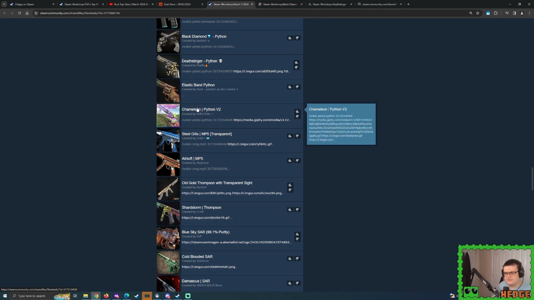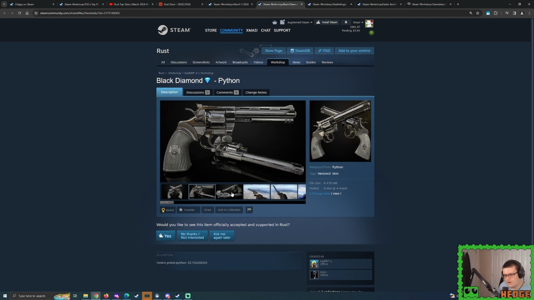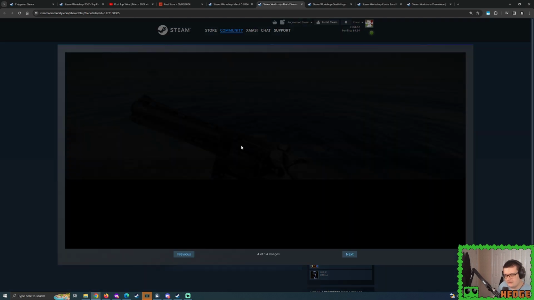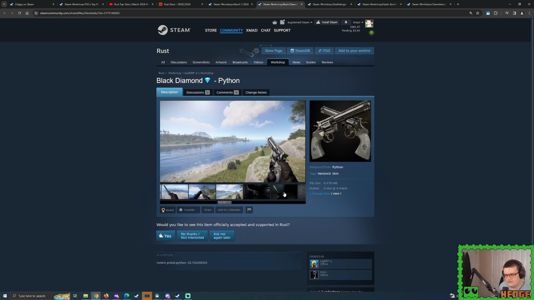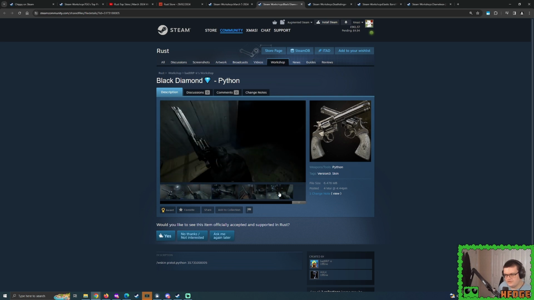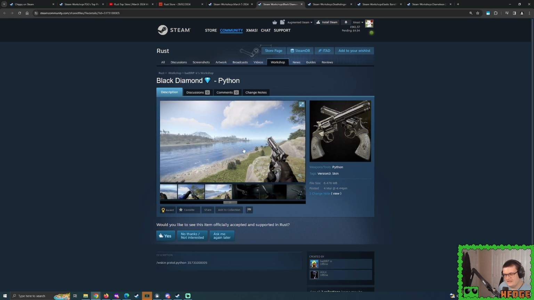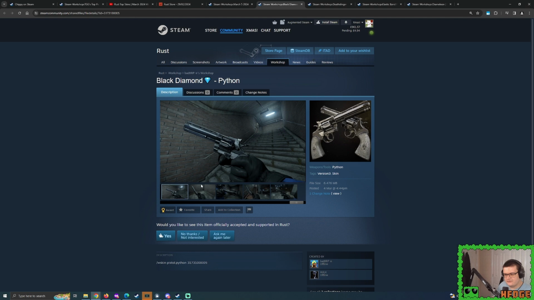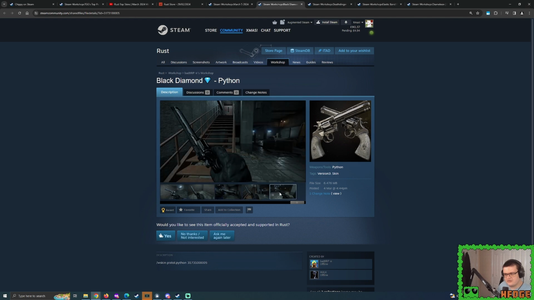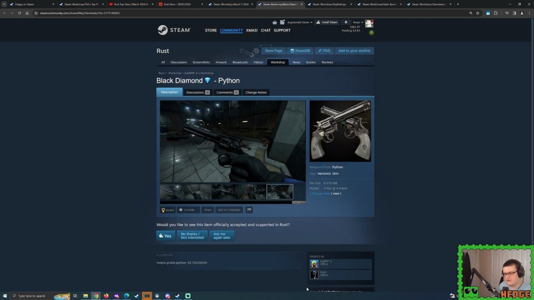Yes, pythons. What do we have here? This is the Black Diamond Python, produced by Bad Trip and Hulk. Get a good look at that. That looks nice. Very cool. And aim down the sight, please. Where do we see that? Yeah, I'm pretty sure it's just going to be a standard black aim sight from what you can see there. So, if you're a fan, if you like what you see, if you'd like to see this potentially being accepted, please consider voting yes or no. Best of luck to you, Bad Trip and Hulk.